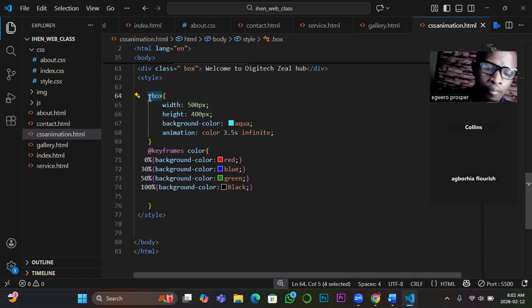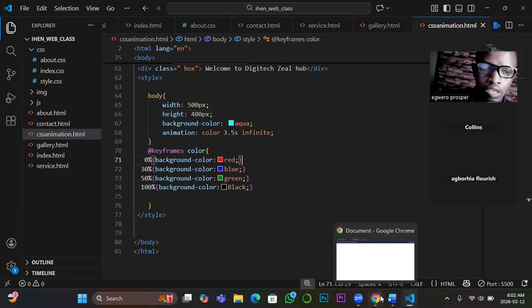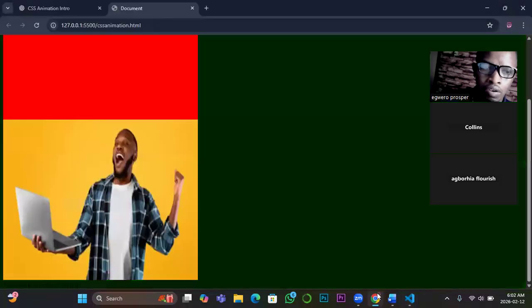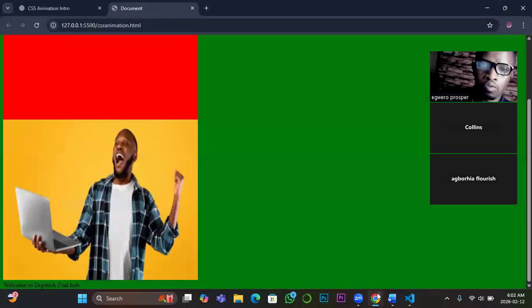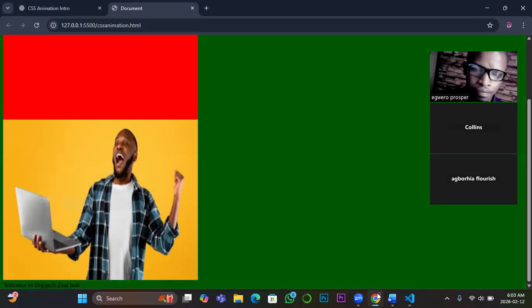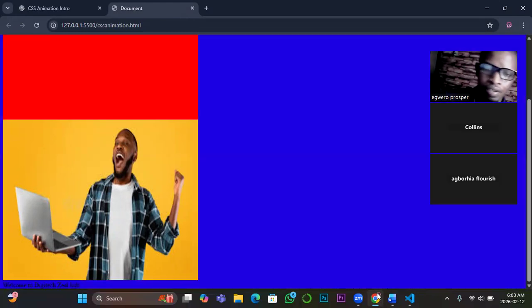Body. And body is not a class, so you just say body. Then you also change this to body. So if I go back to the website now and check, you can see it now, it is the entire page or document background that will be changing colors. I hope that is clear.